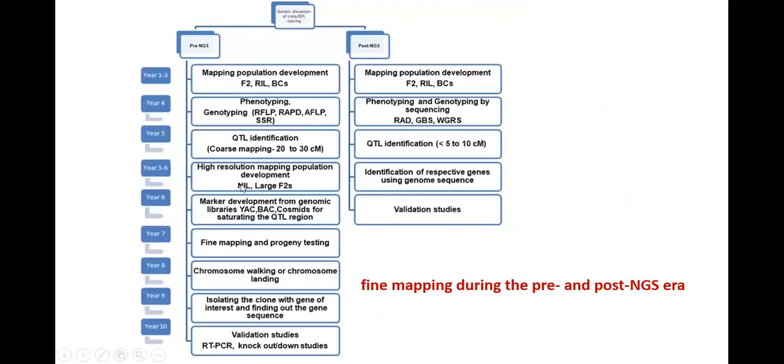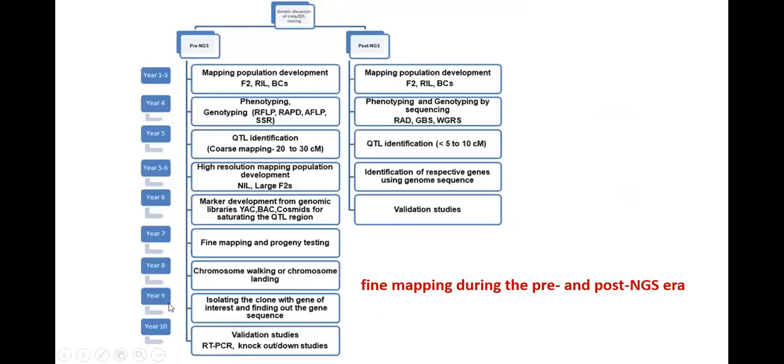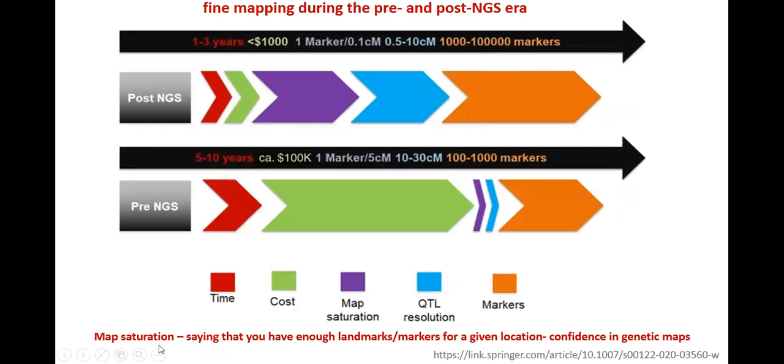These two slides talk about the advantages of post-genomic over pre-genomic, with next-generation sequencing. Just look at them briefly. Pre-genomic, there are fewer markers and less distance covered; you look into map saturation. Post-genomic has a higher advantage. Also, pre-genomic takes 10 years to build a genetic map, while post-genomic takes 3 to 4 or 6 years. Study that. Map saturation means enough landmarks on the chromosome, giving higher confidence in the genetic map. Okay, we'll meet next week. We'll talk much more about each individual mapping strategy.